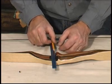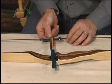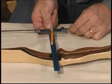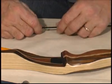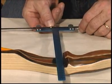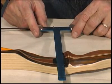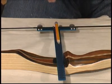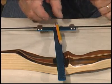So if you would slide that up, and you always nock under your arrow, this nock point has to be off that shelf. And on this bow square, there are a number of lines, and you use those lines for reference. On every bow I set up, I like to set this nock point a half inch above the shelf. So your arrow is going to be sitting right in here. The way I have it set up, that arrow is actually going to have a little dip, like it's going down. But I found out over the years that this is a very good nock point to start with.